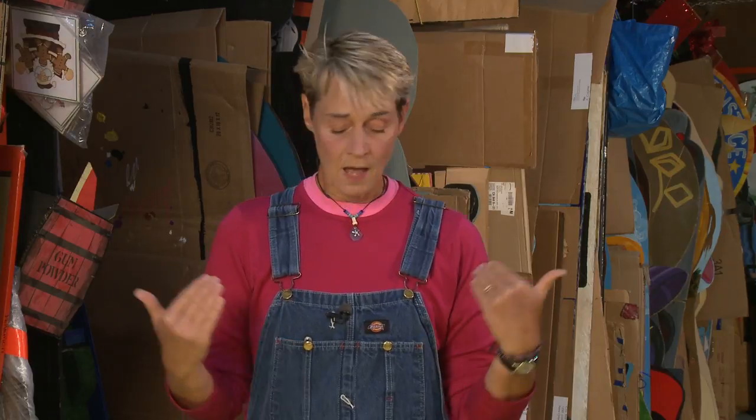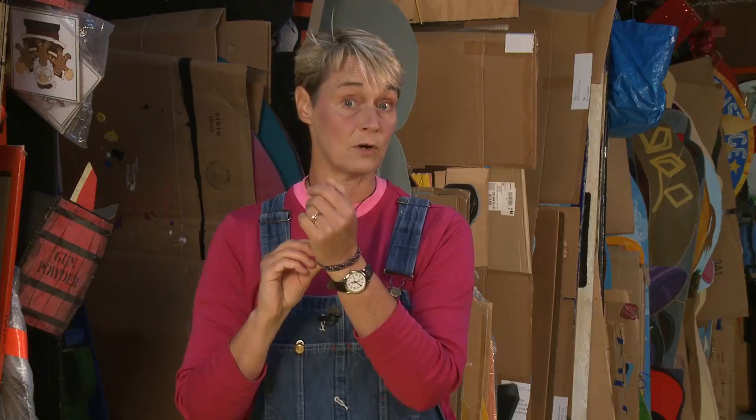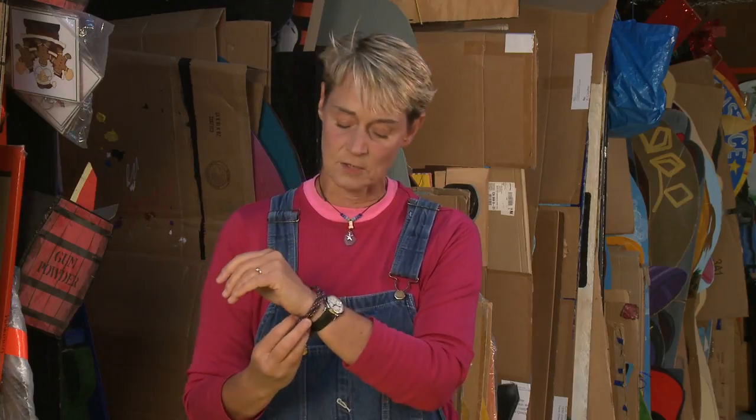Now, full disclosure, this product was actually sent to me by windpassion.net. They sent me a couple of samples of their bracelets, and these bracelets are made out of paracord, which, if you follow my show, you see that I've made paracord bracelets in the past, which is why I think they sent these to me.